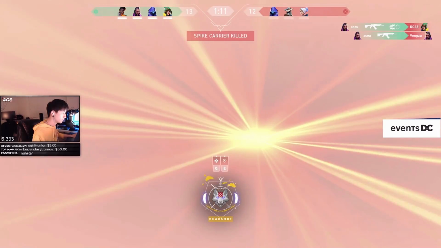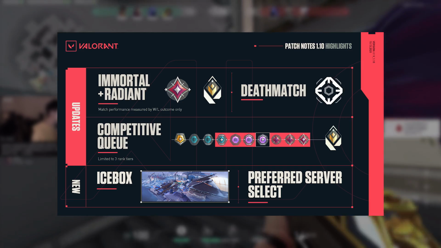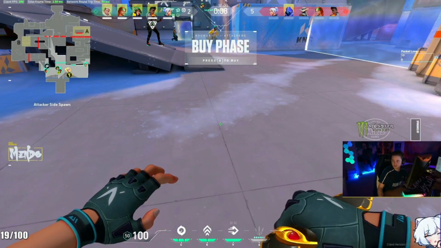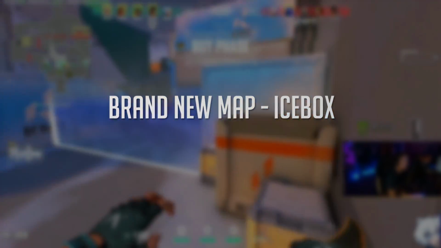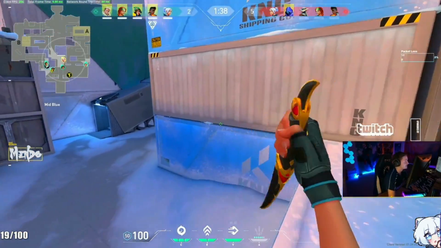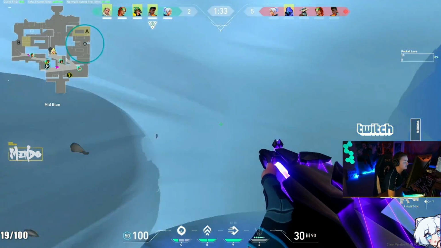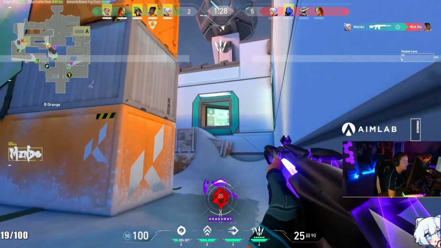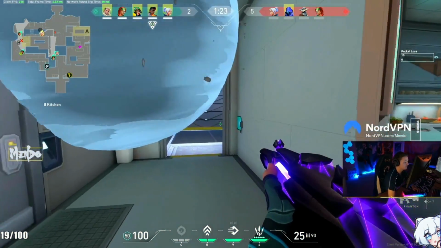Now, jumping into the actual patch notes, we got lots to talk about with changes to Deathmatch, changes to ranked, alterations to the competitive queue, a brand new map, and preferred server select. Kicking it off right off the bat, we gotta talk about Icebox, which is the brand new amazing map. For those of you who haven't seen it, it's phenomenal with an icy landscape. Tons of verticality on this map, zip lines, ascenders, which is ropes, more vertical zip lines. There's just so many crazy things that they're experimenting with on this map, and I'm extremely excited to play this in competitive queue, and I'm sure you are as well.